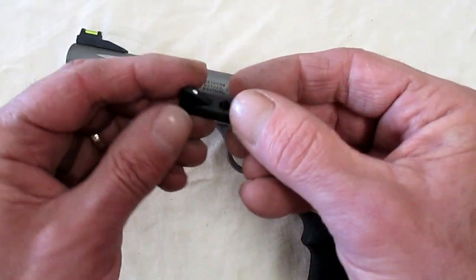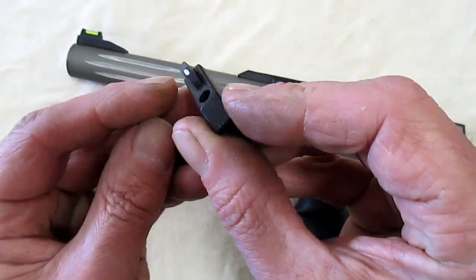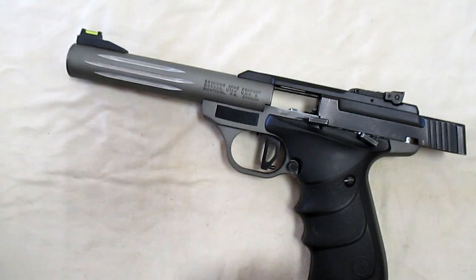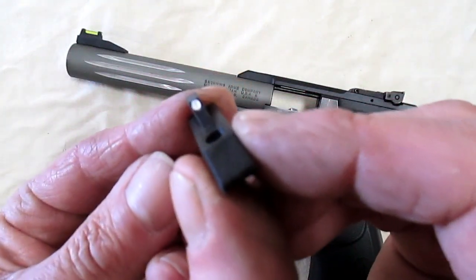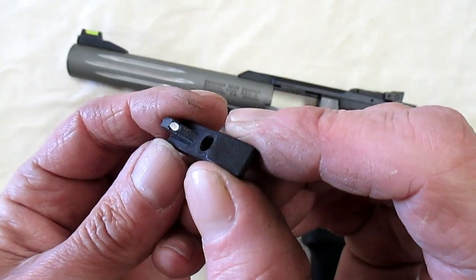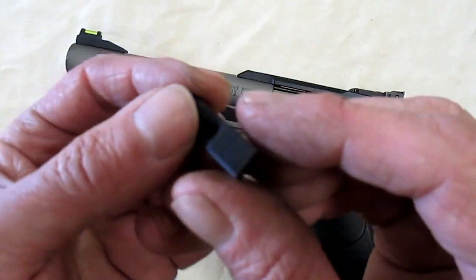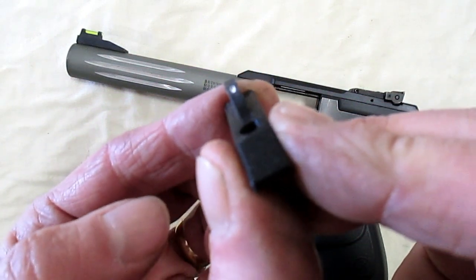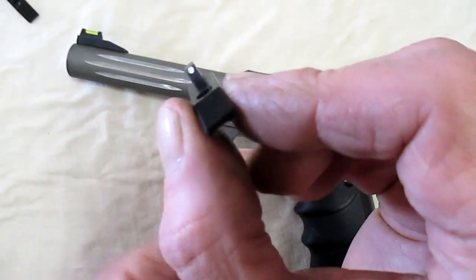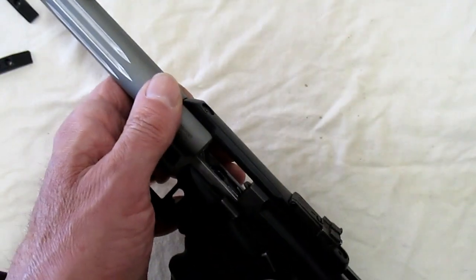I did this one here. I did them with different dot sizes. This one worked the best for me. That's a 1.5 millimeter dot. That was actually the last one I made. The first one I made right here has a 2 millimeter dot. I put that on, and that thing was way too big. So I redesigned it again, and I went too far the other way. This one I put a 1 millimeter dot on it. That was too small, so I had to back up, and 1.5 millimeters was the right dot for me. So it's an easy thing to swap out here.